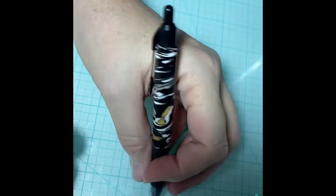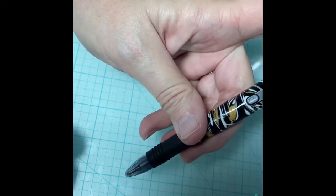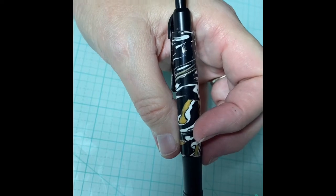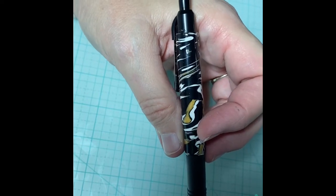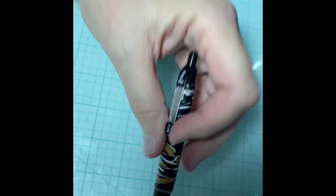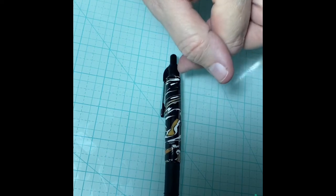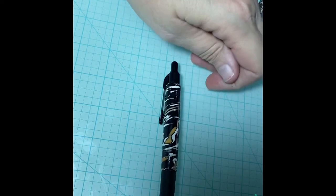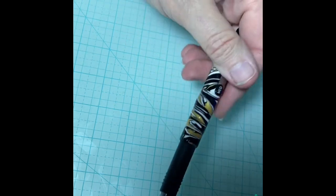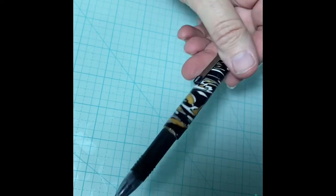Here we go. Fun fact, we have a cute little pen that still has your rubber writing guard on it. And now it's a little fancier. So fun fact, if this pen doesn't look exactly like the way we started it, that's because when I went to put it back together, I forgot that little white piece. And when I went to pull it apart, this cracked and I had to start it over again. So, I really probably didn't have to tell you all that. Probably only a few of you would have noticed, but it's just me and I'm just keeping it real.